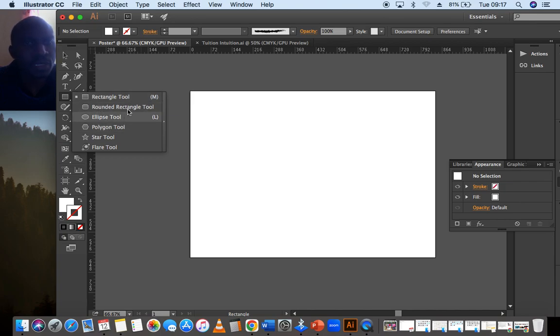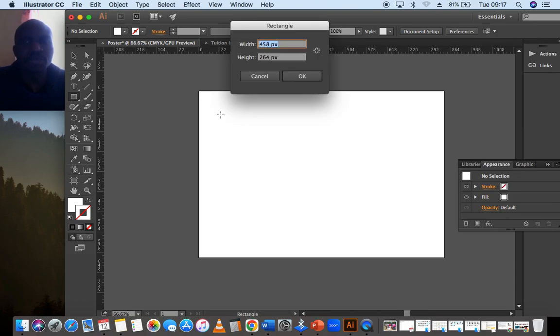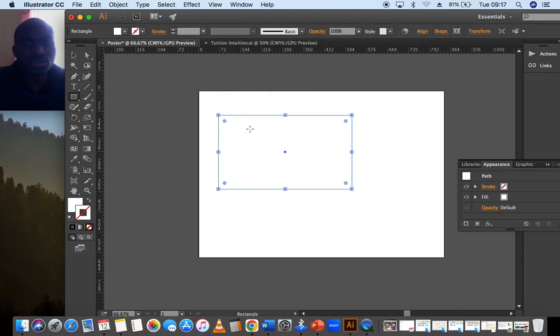The rectangle tool is found here, but you see this corner right here, so you have to click and drag. You click, then you go to the corner here, then you'll see the options inside the rectangle tool. When you select that and click here, it will give you that. It is in pixels, so you can just say okay. It will give us a rectangle, but the rectangle also needs to be seen, so that we can give it a stroke.